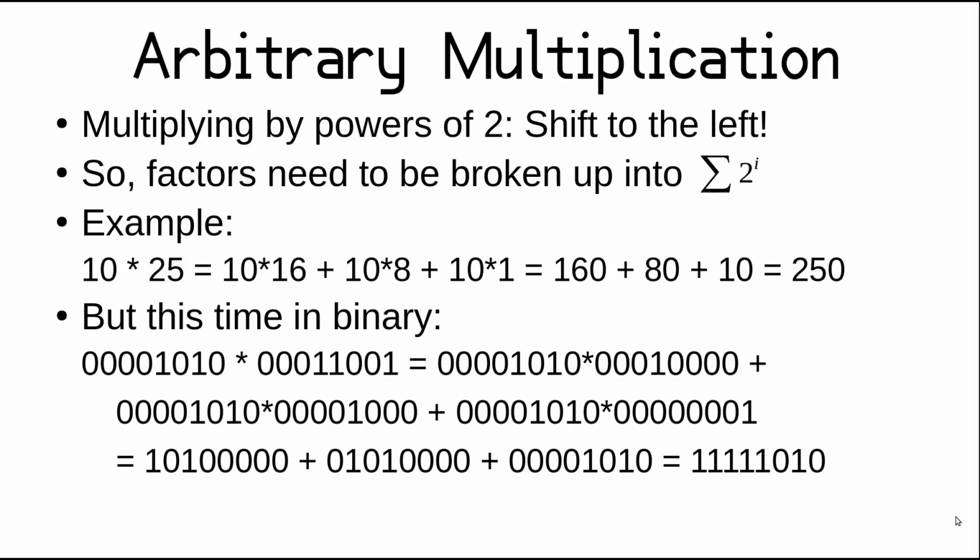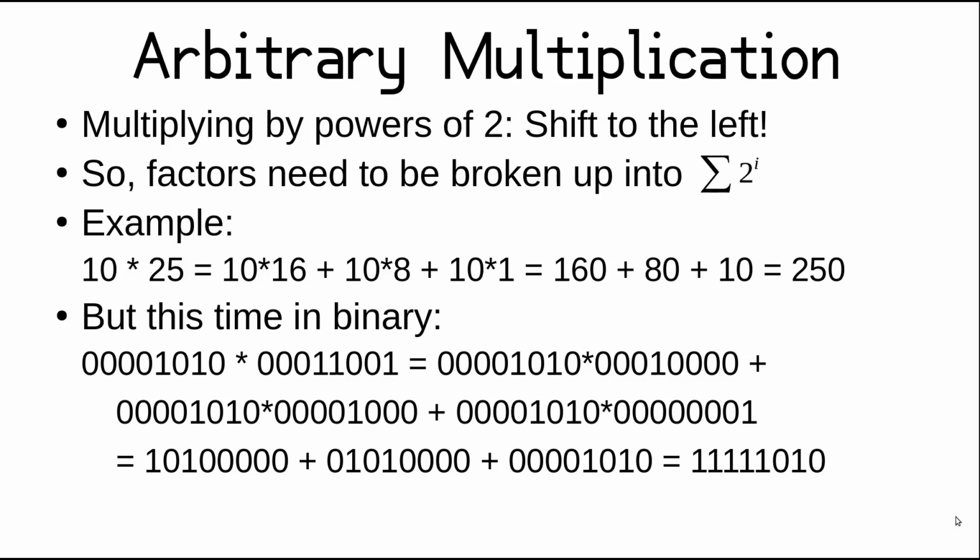10 is represented as 00001010, and 25 as 00011001, where you can see the 16, 8, and 1 bits all set. So we break that up into those factors with just 1 bit set, and you can see how each multiplication is a shift to the left by the number of zeros you see after the 1. So we know that we need to shift 10 4 bits to the left to multiply by 16, 3 bits for 8, and no shift for 1. Then we just add all 3 products together, and that's easy in this case, as there aren't any common bits set between them, and we get the result 11111010, which is hex FA, or decimal, you guessed it, 250.